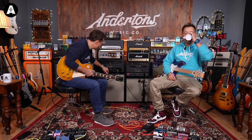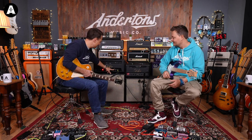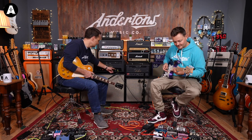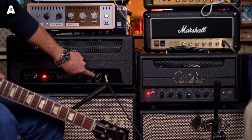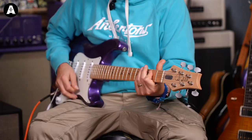Okay, we'll put this on its highest setting, so it's hopefully taking the least away in terms of character. Yeah, it does color a little bit. Any attenuation will color the sound a little bit. So, see what you get. See that? It's much cleaner. There's no pedals still. Wow, listen to those overtones, those harmonics.